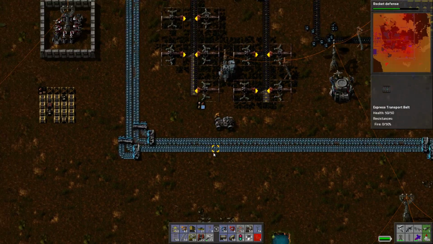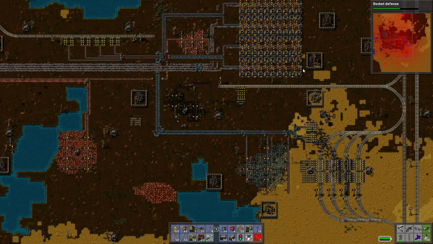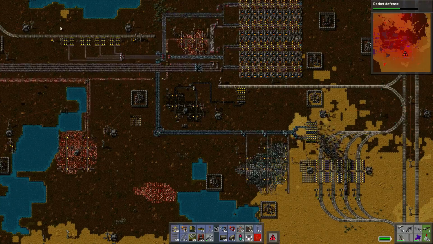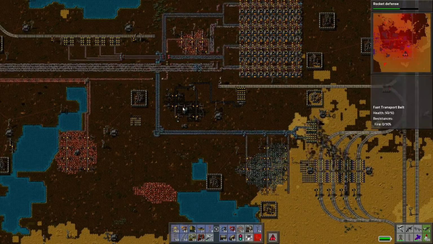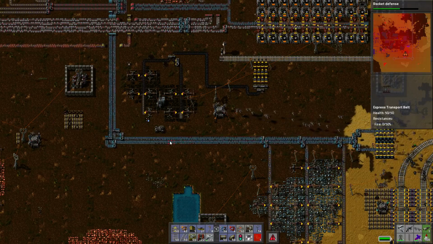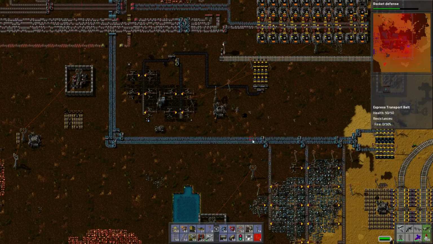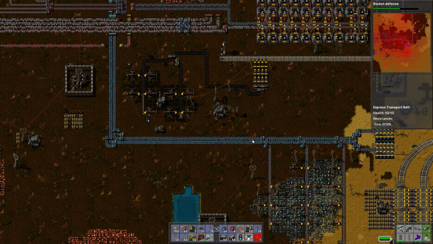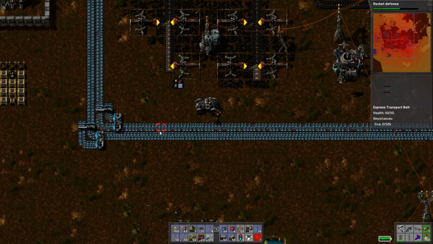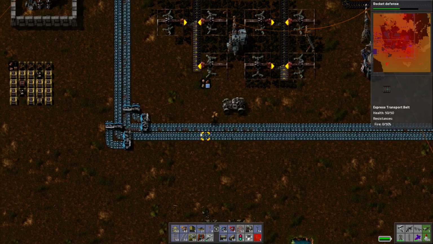So is that making any difference at all? Let's go see if it is. Furnaces don't seem to all be running still, but that could just be because there's no iron coming in from the west right now. And these belts are not fully loaded, but that's probably just because they're sending the material through faster. Seems to me like the top side's getting more stuff through than the bottom side.